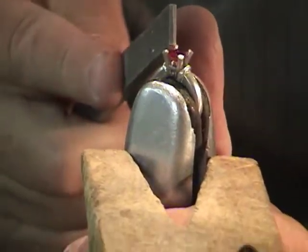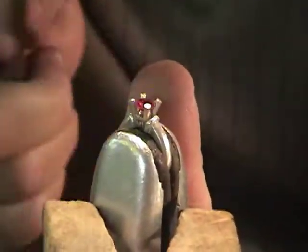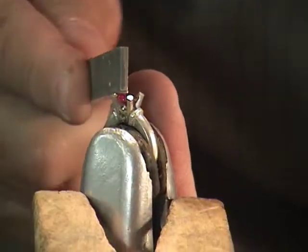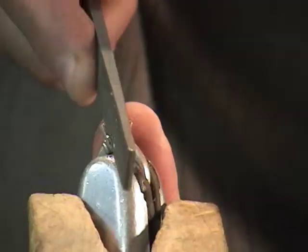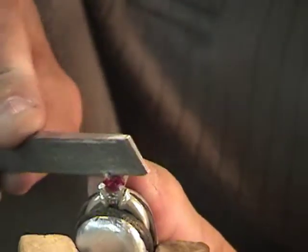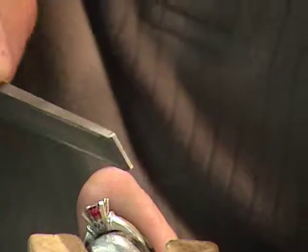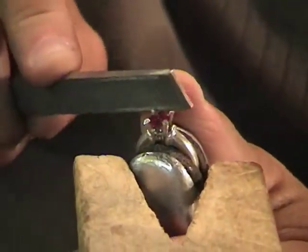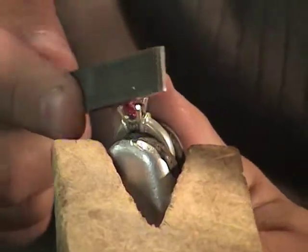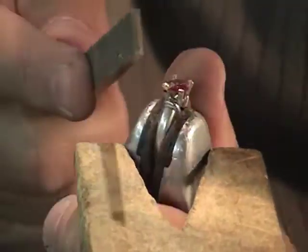I rest it against one side now. You haven't done the front yet, right? No, not yet. Okay. I won't forget. Go across to the other claw. Come back. So in two cuts, I've trimmed 2 claws, both sides.